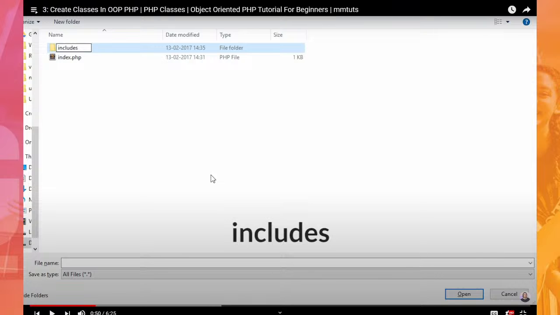Now, just as a quick unrelated sidebar, folder organization is really, really important. I'm probably the world's worst at thinking in the moment, oh, I don't need to organize any stuff, I'll just do it later. Do you know what the problem with I'll just do it later is? Later never comes. Later never ever happens. And so I always like to organize everything. Specifically with PHP, it's a good idea, especially from an object-oriented perspective, because you're going to be including a lot of things, and so it makes sense to keep them in their own separate little subdirectory.